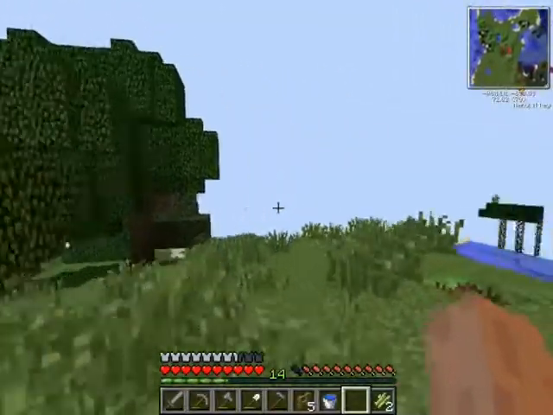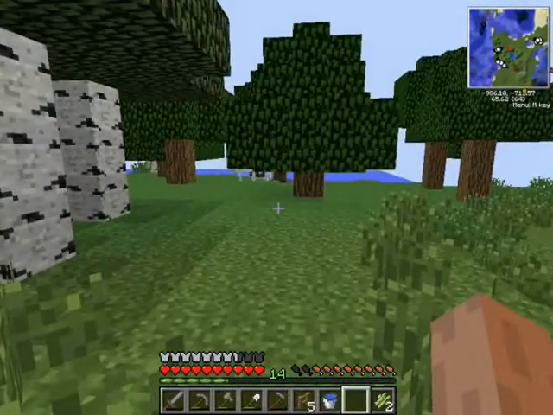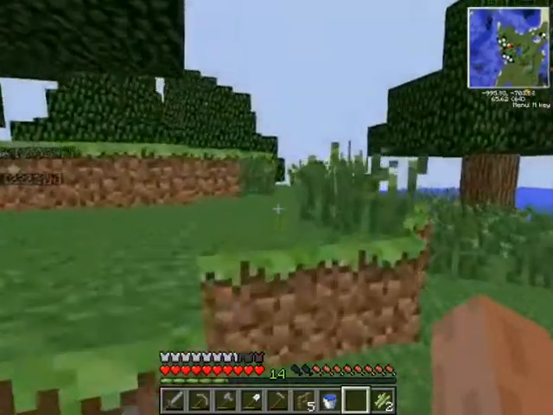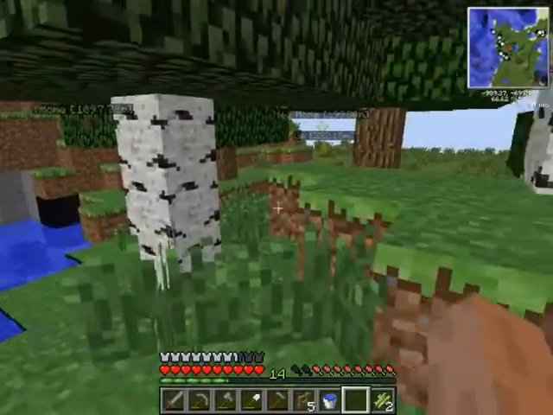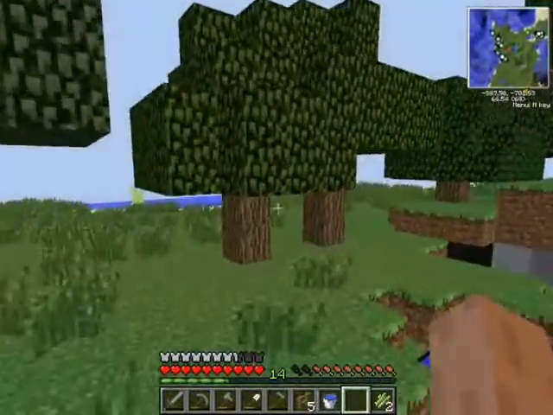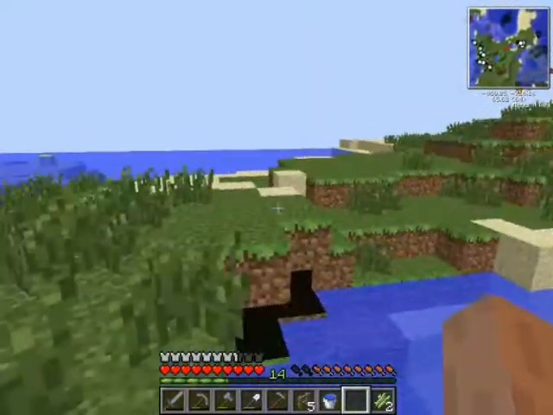Alright. Now I saw on my map there's some animals over here. Wolves! Whoa, wait. I don't have any bones. Alright, and what do we have here? More wolves. Dude! This is awesome! I gotta get some bone. Ah, and that's what I was looking for right there. Cows. Okay.